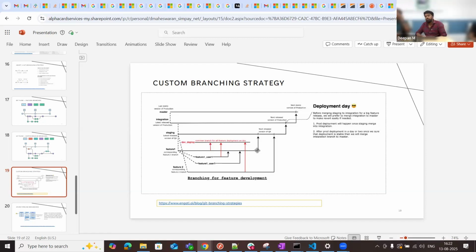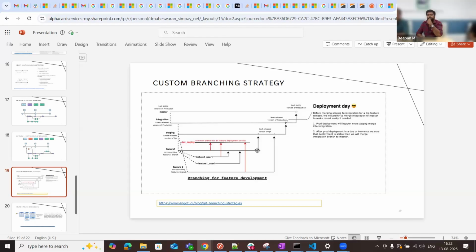Yes. So for example, let's say that you have a two-week sprint release plan, and you have multiple developers working on it. For some reason you want more time to test a particular change and you don't want that change merged into integration. For that, what you can do is cherry pick and get all the changes before that commit and push that into integration. That way you'll be able to ignore the commit that you want to ignore, get all the other items cherry picked into a separate branch, and take that branch into integration.